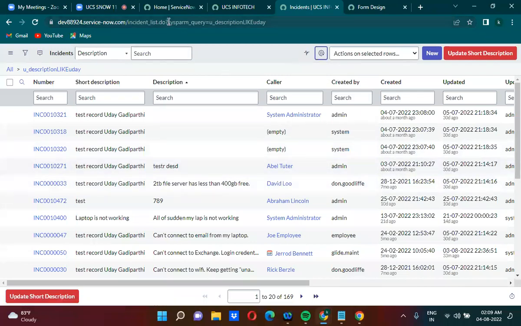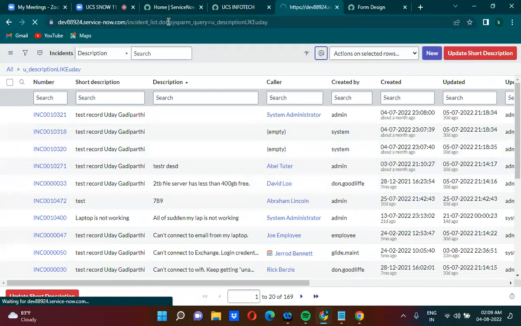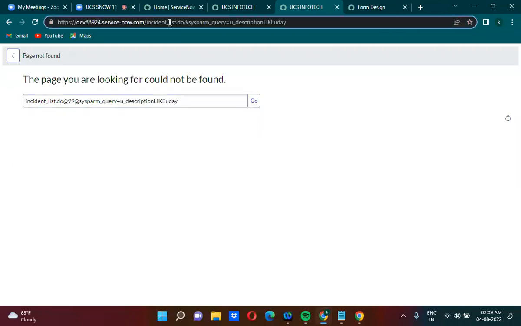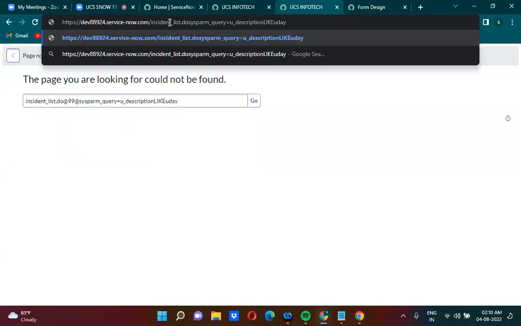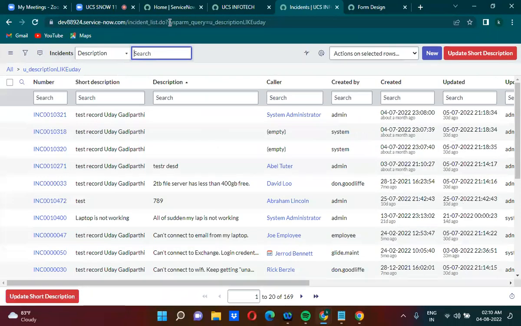Sysparm underscore query, description like Uday. But it is not showing an exact match, right?